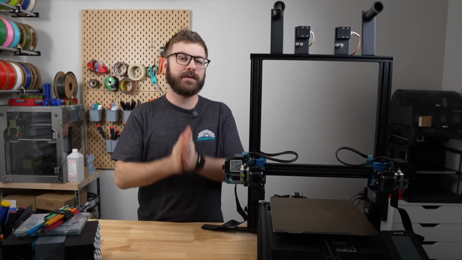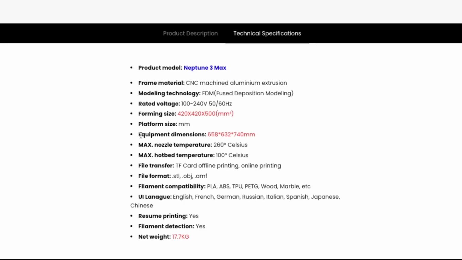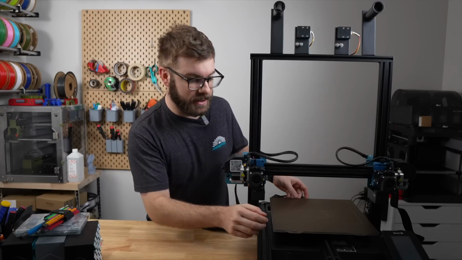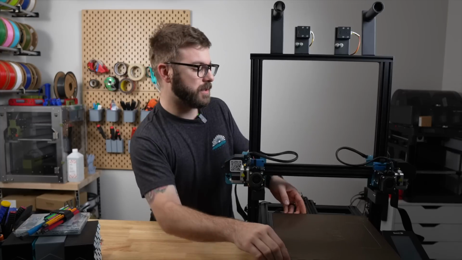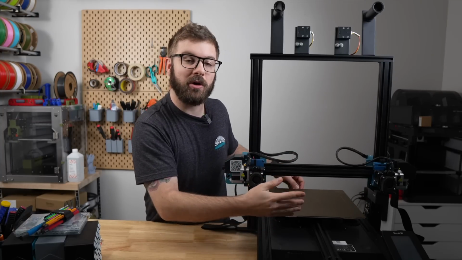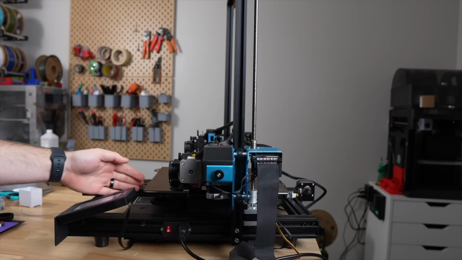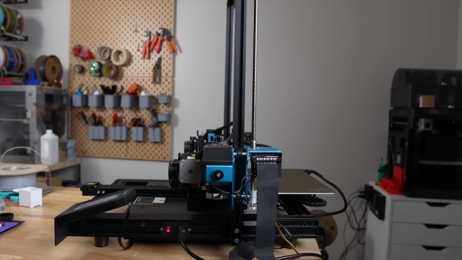And this might sound obvious, but I can tell you right now that looking at the specs or the machine footprint on the product's page, and then having it show up and realizing what that meant, are two very different things. With i3 style printers, you also have to consider that it's not just the footprint of the machine. You have to make sure you have enough space on the front and the back of the printer for the bed, which is, more often than not, going to go beyond the frame of the printer. That might be an insignificant amount on small printers, but when you start throwing around 16 to 18 inch beds, that can quickly add up to a lot of additional space needed.